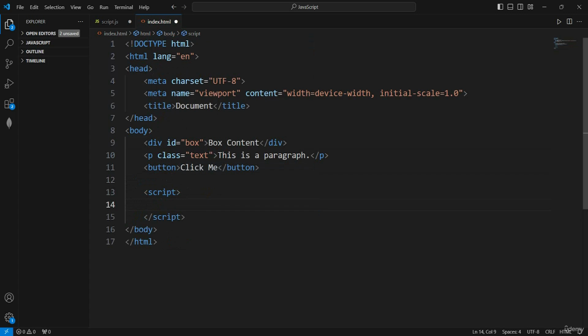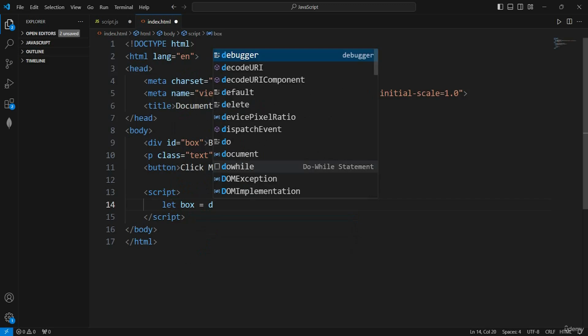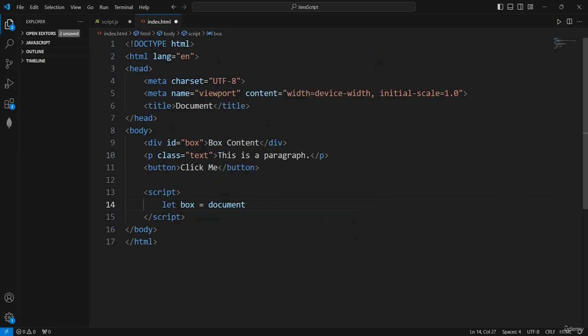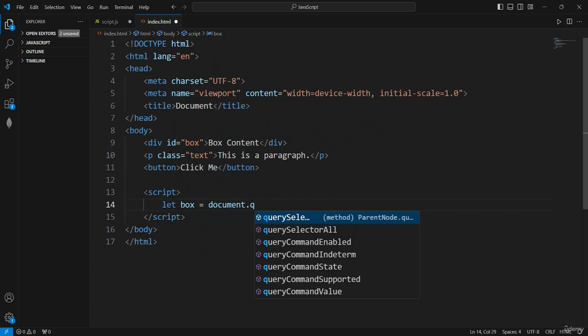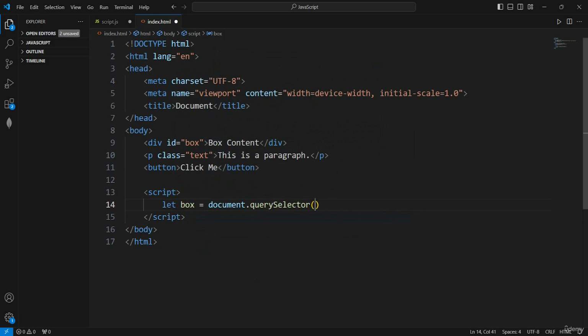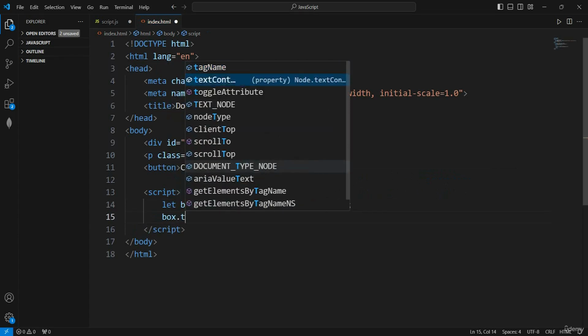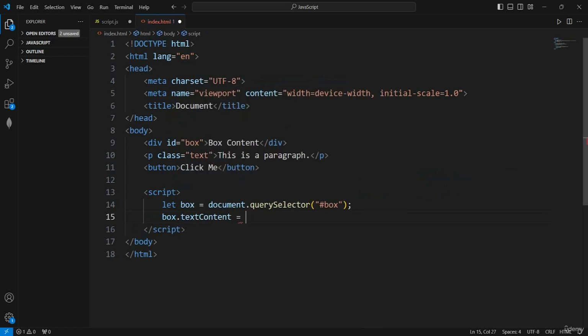So here, to select this element by its ID, use querySelector. Let's change the text of the element. First of all, inside I type let box equal to document dot querySelector, and I select the hashtag box. Then I type box dot textContent, to set the message.